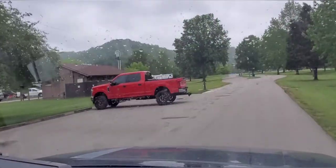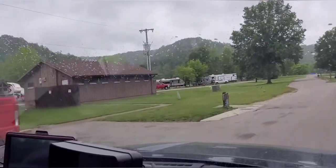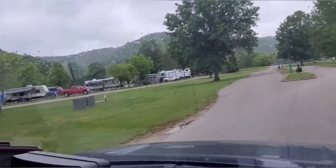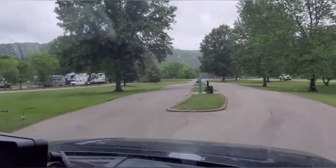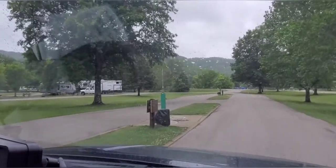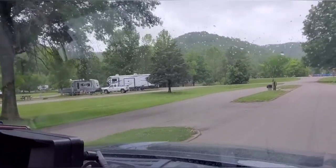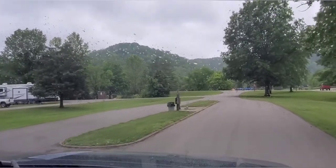Here is the shower house, and that's facing that front row there, sites 1 through 13. And you've got water fill-ups also. Then we have the dump stations, which is 1, 2. I thought it was more than this. I think it's 3 or 4 because there's one back there. So you have just these pull-throughs, and it has like 4 dump stations.